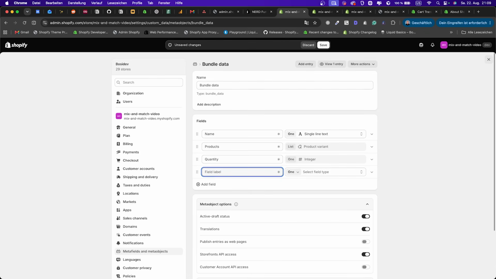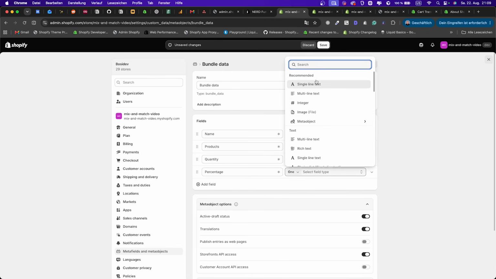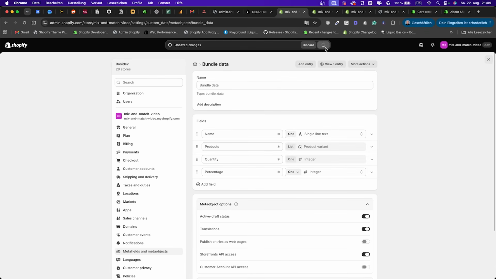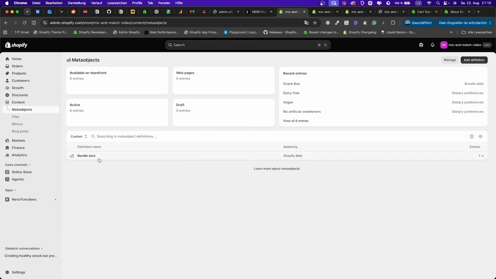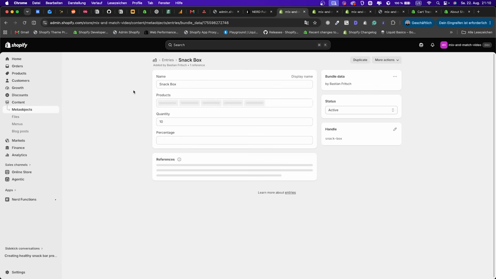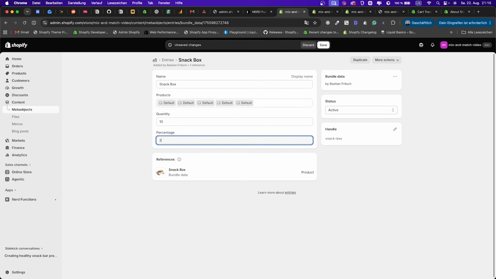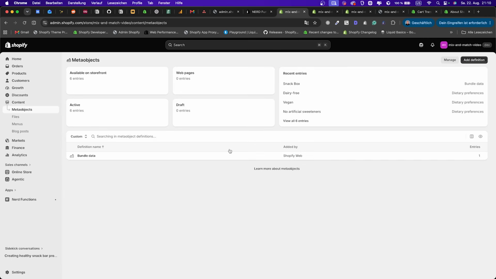And now in the settings for the meta object definition bundle data, we could also add another field called percentage. And here we have an integer, which is the percentage. And then we can simply go into our meta objects entries bundle data and put inside the snack box 20%, or let's even do 50%. But now we also need something to compare which entry needs to be used.